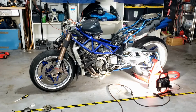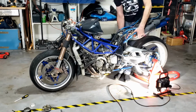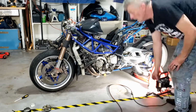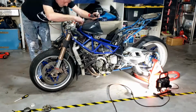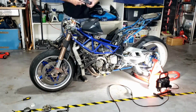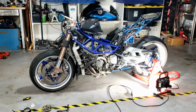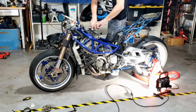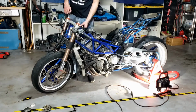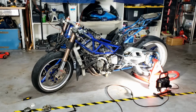The exhaust likewise just springs, clamping it on, and a little gentle persuasion with a rubber hammer to loosen the fit, and they slide right off. Just putting some clean cloth in the air intakes to stop any dirt getting in there. So that's the initial strip down completed. Lots of things to consider now that it's been laid bare.